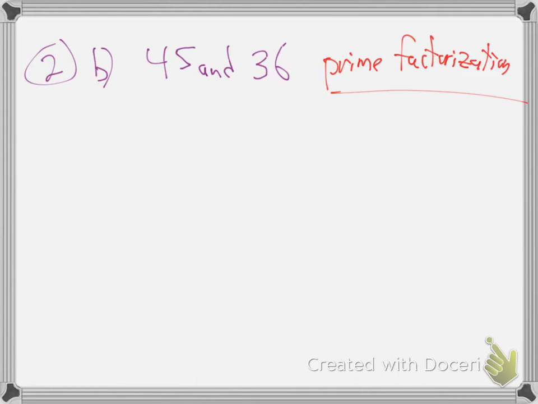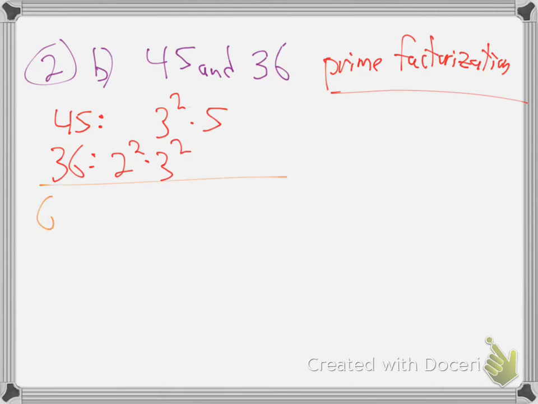So find the prime factors. So break those down. We already broke those down, didn't we? Let me just do that quick. What was 45? 5 times 9, so it was 3 squared times 5, right? And 36. Remember, you want to line things up, right? Same primes under same primes. So leave a little bit of room. 36 was 2 squared, 3 squared, I think, right? Okay, so come underneath and do the GCF, and then below that, the LCM.